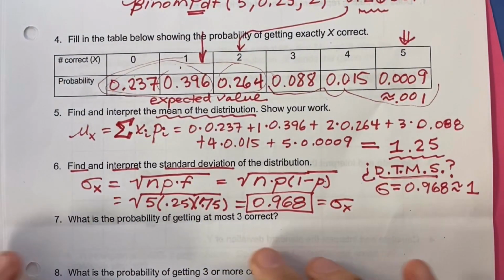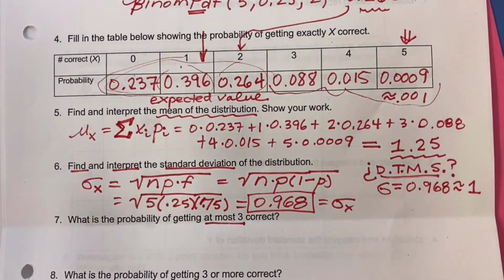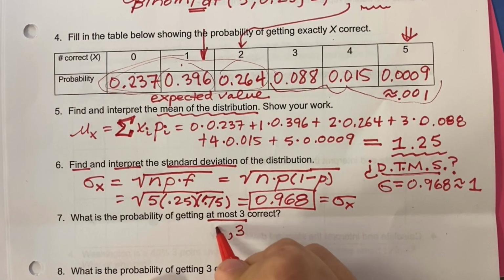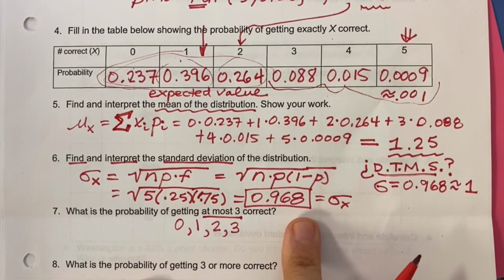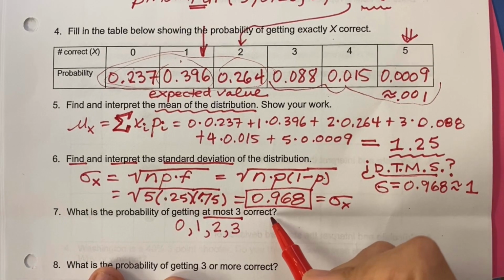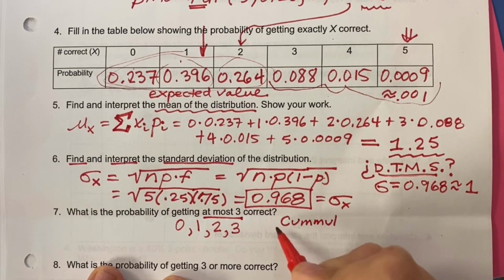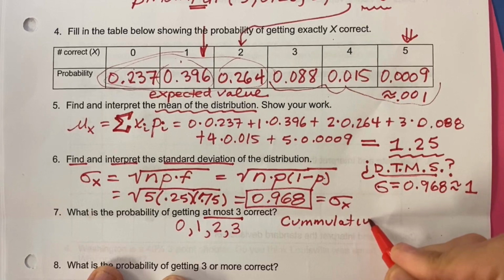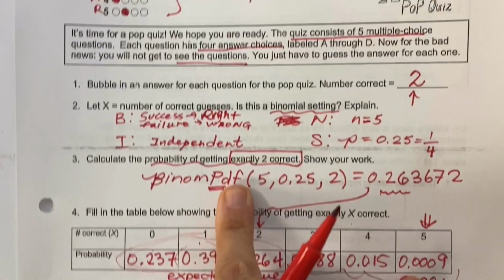Now let's figure out, well, what would be the probability of getting at most 3? So if I said, oh boy, my car's not very big, bring at most 3 friends. You can bring 3 friends, 2 friends, 1 friend, and no friends. At most 3. So that's this button. I don't know if anybody figured it out, but that would be the cumulative frequency. We want to accumulate the probabilities of all this. Cumulative. So we want a binomial CDF, and the C stands for cumulative.